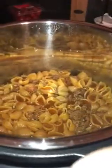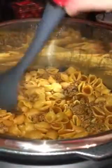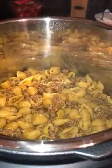Sorry about that. Well, looks pretty good. I mean, how bad could it look? It's just pasta. I tell you, I would double this recipe because there's not a lot in there, to be honest with you.